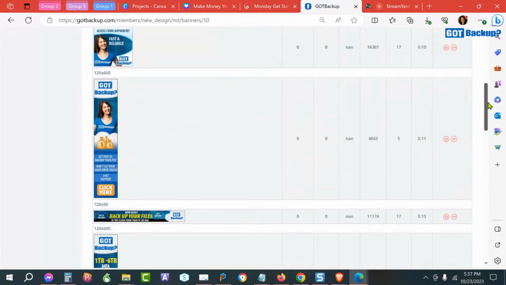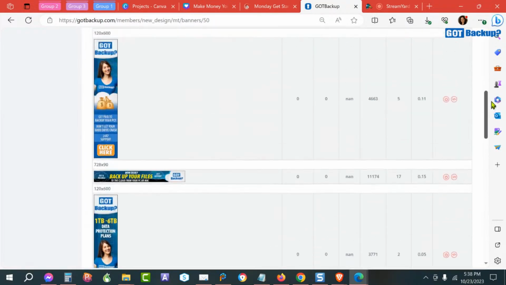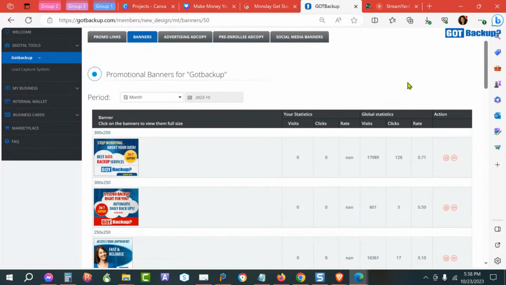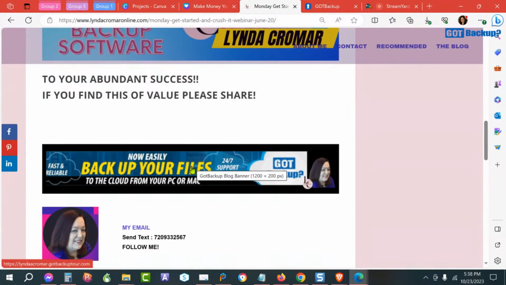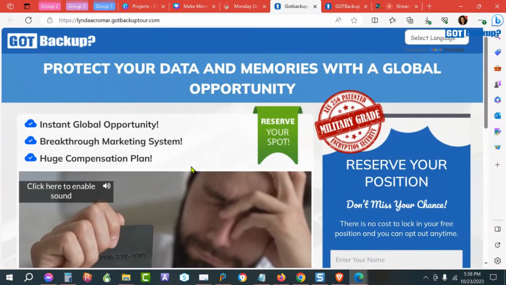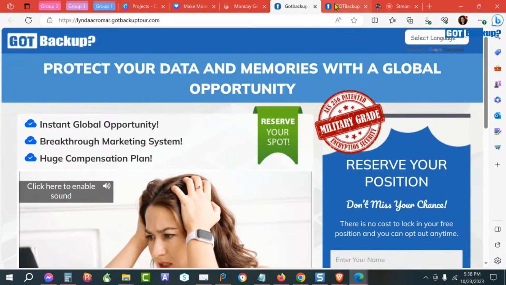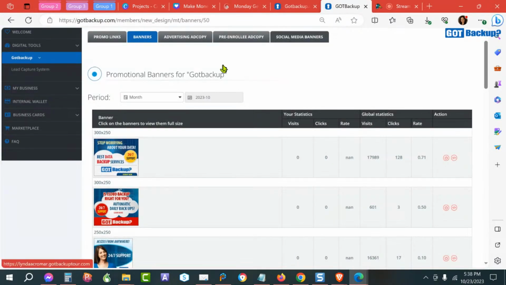And of course, you have to attach a link to it. It doesn't automatically have a link if you just save it as a file. But that's what I did for my blog. I wanted to make sure it was full sized, and I wanted to control what you saw when you clicked. You saw that you can get to it because I just clicked to it just now. So this is the same image that I just showed you, and it goes to my tour. And that makes it really fun and easy.